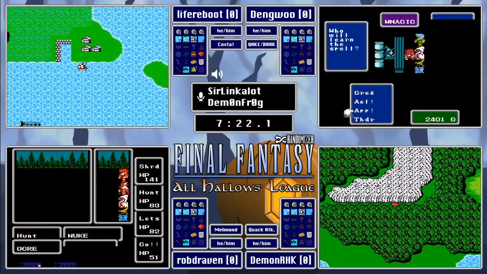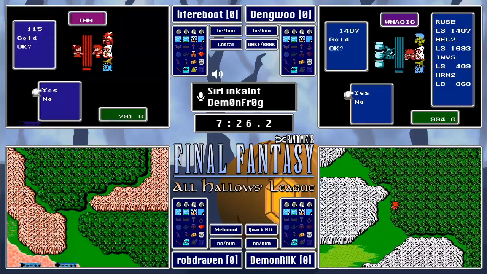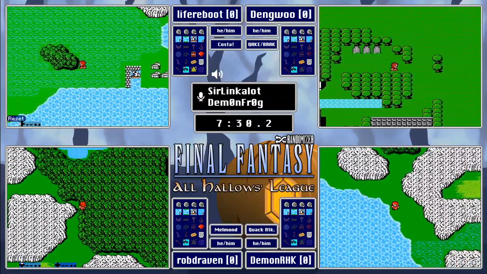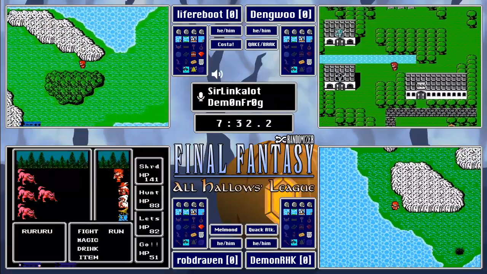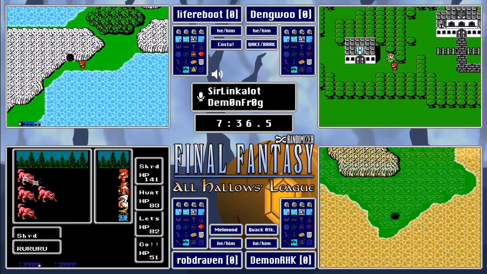And we did get a look at level 3 and level 4 spells. We're still not seeing any of the escape spells, so we still have yet to see Warp or Exit. And we've seen 1 through 4 now, so at least Melmond, at bare minimum, before we see any kind of Warp or Exit, who knows, we might have to wait even further.